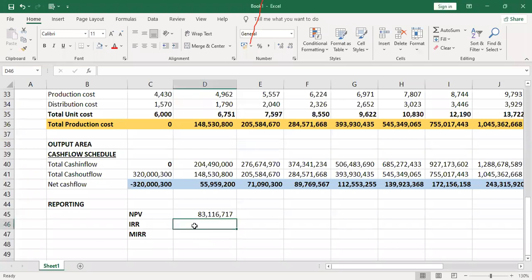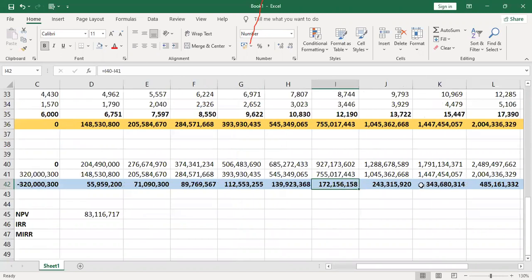IRR is the internal rate of return. If you have a different answer, relax. We will investigate the answer later. Maybe your discount factor has a problem, or your net cash flows are not the same as mine. As long as you have got the concept, you will sit down later and see where the problem is.